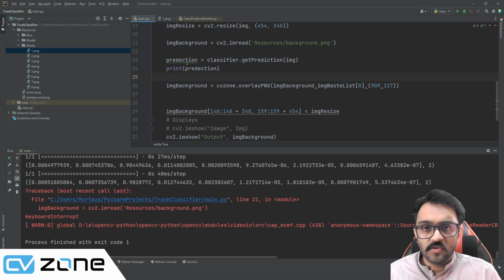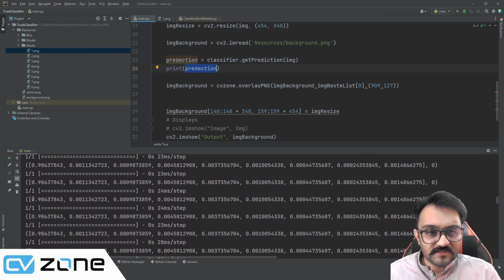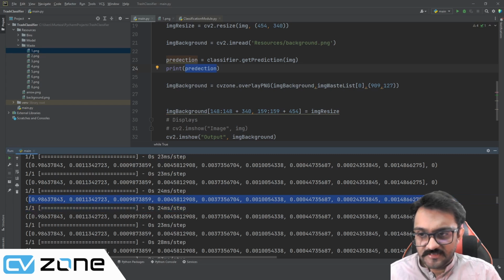Okay, so here, first of all, we need to see what we are getting inside prediction. Whenever you see it printing here, all these predictions, you can see these are the probability values. We have 8 classes, so it's showing the probability of all the 8 classes. And it's giving us another value at the end, which is the class number. That is what we are interested in. So this is our first variable, which is a list, and this is our second variable. If we call number 0, we will get the first list, and if we call number 1, we are going to get this figure. So that's what we want.